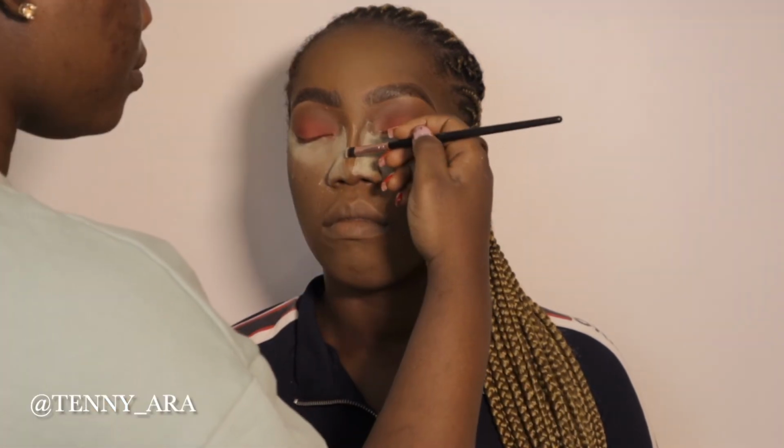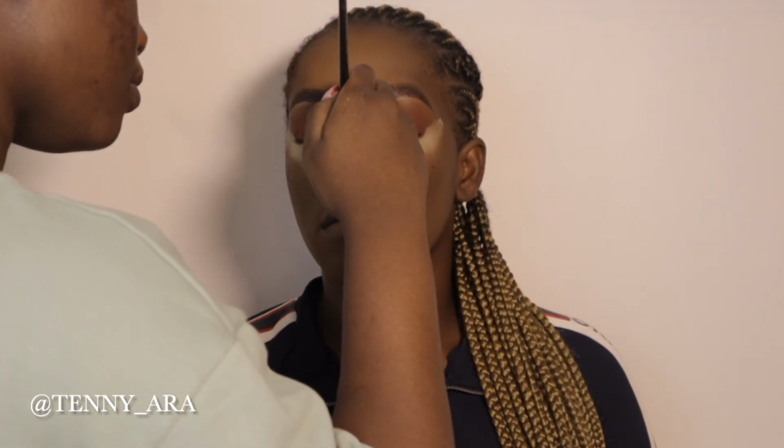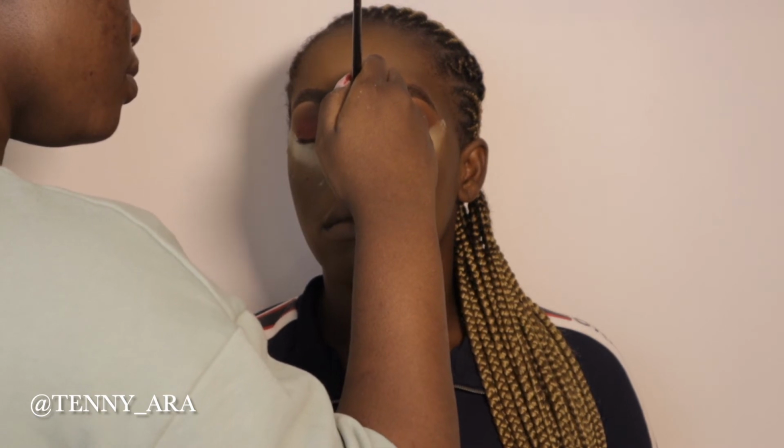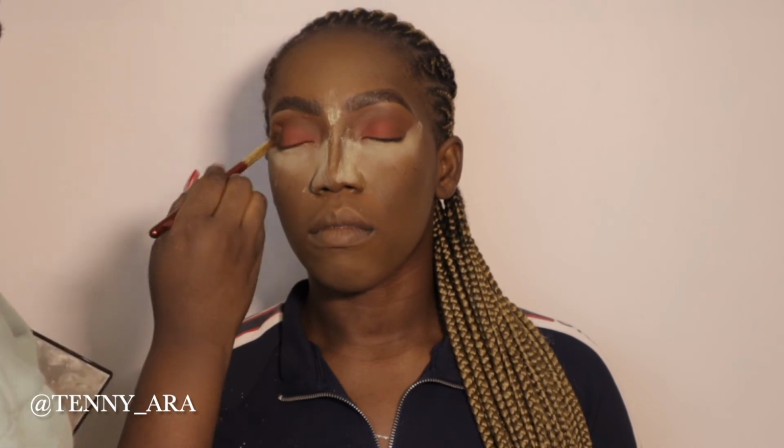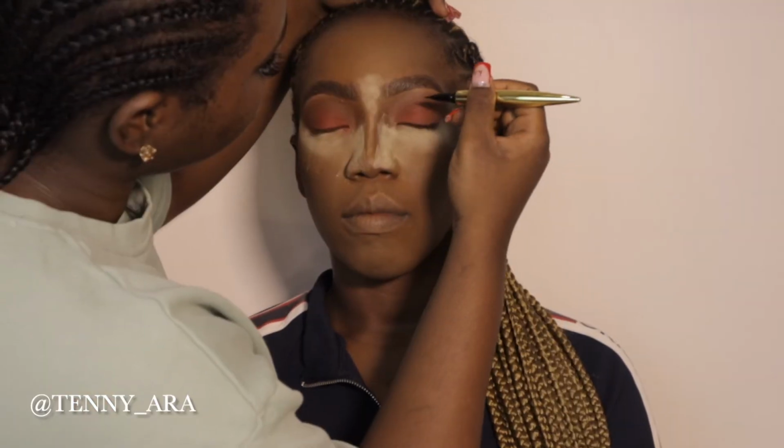I became quite messy. I don't know what was wrong with me, but yeah, just do your thing. Then I use a very slim brush just for the top of my nose, just to give me that sharp and contoured nose. Yeah, so it was a little messy.